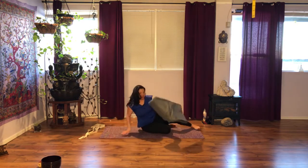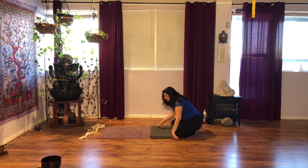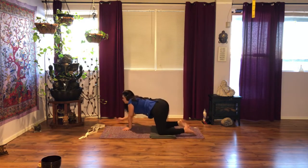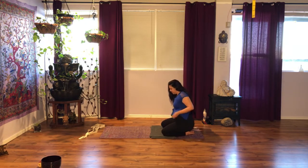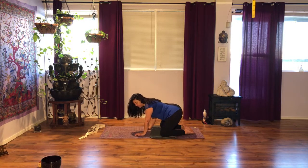Now from here, you're gonna take your blanket, if you're using one, and go towards the back of your mat. So you're gonna sit back on your heels. Make sure this is comfortable for your knees. If not, you can always stay away from it. Make sure that this feels okay on the knees, whatever you pick.